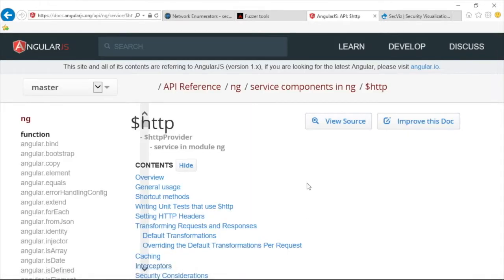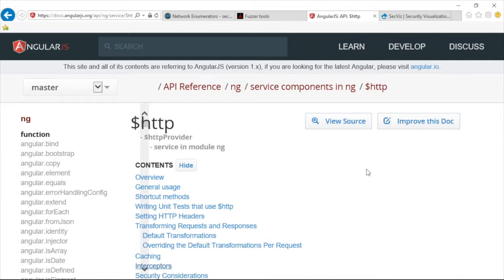CompTIA wants you to know what an HTTP interceptor is, and really this is for a web programmer. It's something that's more understandable if you're a developer. If you're not really a developer or a programmer, it might be a difficult concept to get your hands around, but basically the most popular interceptor is AngularJS, and I'm at their website right now. By the way, you can go to Angular.io to get their most recent products, okay? AngularJS is an HTTP service, and they use it to communicate with database backends and make HTTP requests. So they can capture requests, they can manipulate them. So it's a pre-processor and a post-processor tool.